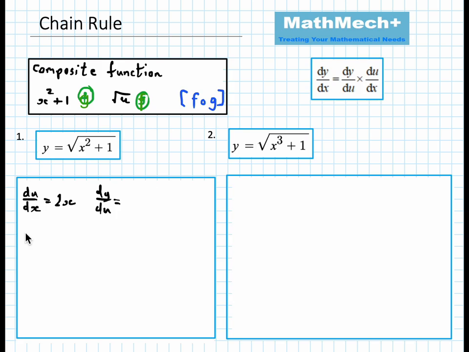So the first question here, the derivative of the inner function, x squared plus 1, is 2x. I'm just going to rearrange the whole thing. So x squared plus 1 in brackets to the power of 1/2 is what that root is. Rearranging that, we can find this a little bit more easily. So put the half out front and then take away 1 from the exponent. That's how we derive it.